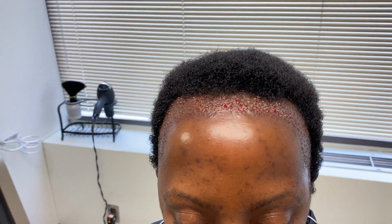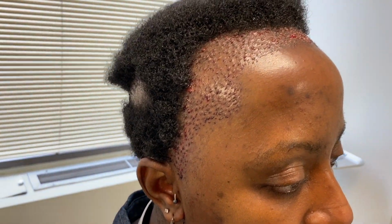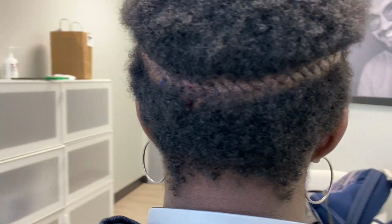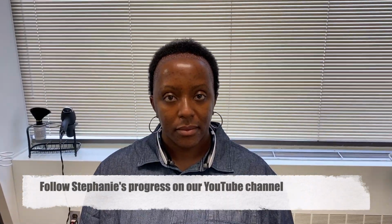It looks great. It looks really great. I'm happy with the way it turned out. I like the line. I'm going to zoom in a little bit so we can kind of see. You can see we had enough grafts to fill it all in, which I wasn't too worried about. Side there, nice, subtle, but still a lot. Nice clean look on it, and then we can come around. This is the incision in the back, and that's going to blend in really well. So overall, I'm thrilled. Hope your day was as pleasant as possible.